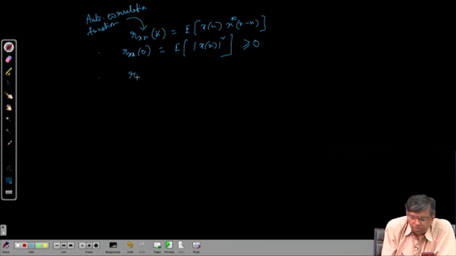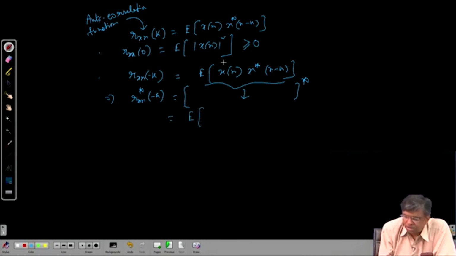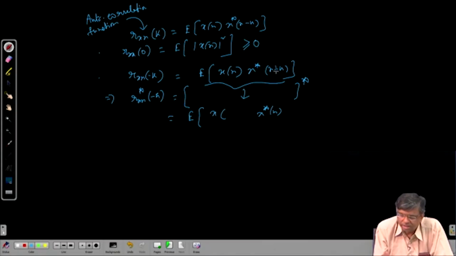And another thing, what is R_xx(minus k)? It is E of x[n] x*[n minus k]. Then what is the conjugate of R_xx(minus k)? You have to take the conjugate of this entire thing, conjugate outside, and this is a complex number, right. x[n] is complex, so this is a complex number. If you call it z, E of z star we have seen earlier is E of z star. So, it is nothing but E of the star of that product, and star of that means star on this, star on this. So, x*[n] I write on this side and the stars cancel. So, x[n minus n], sorry, this is plus k, n minus k. So, it was minus k, and if it is minus k, it becomes plus k.